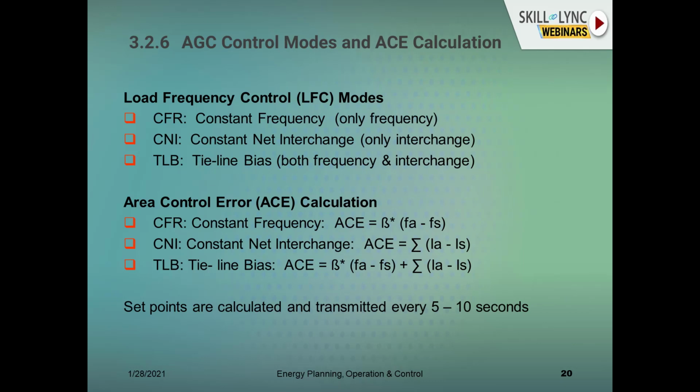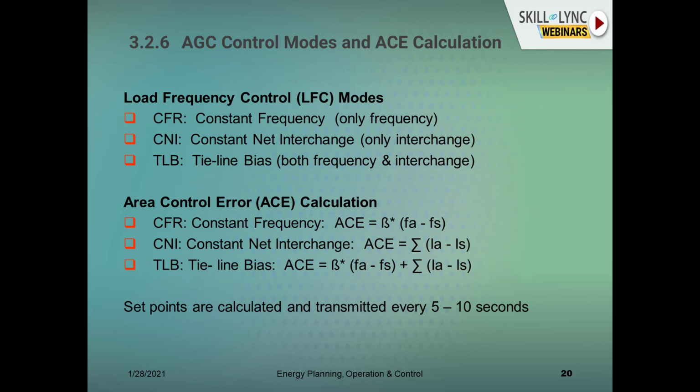And the most common control is tie line bias control, which controls the flow in the tie line between different utilities, as well as takes care of the local frequency of each utility, to make sure that the frequency is 50 in all utilities. Because if you have many utilities connected to each other, one of the main conditions is that all utilities should have the same frequency. Otherwise, there will be an imbalance in the system.